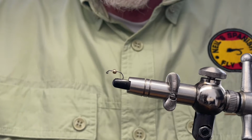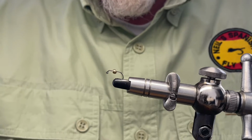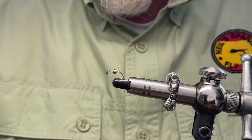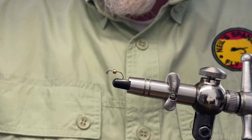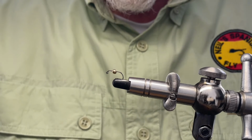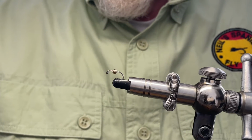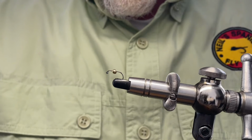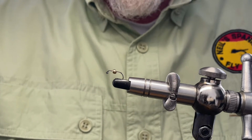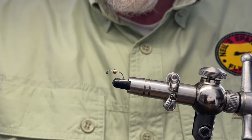Now, obviously it is a very, very popular fly in the United States, and we would probably say on this side of the pond that it's just a hare's ear. Now, one could argue that it is a specific tying. Walt Young, who the fly was named after, a Pennsylvania fly fisherman and fly tyer, initially tied it as an imitation for a sow bug, and it's gone on from there. It is also said that it is a derivative of the Utah bug, which was a derivative of Frank Sawyer's killer bug. Frank Sawyer being famous for inventing the pheasant-tail nymph.